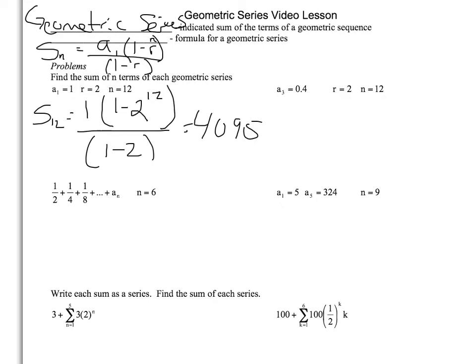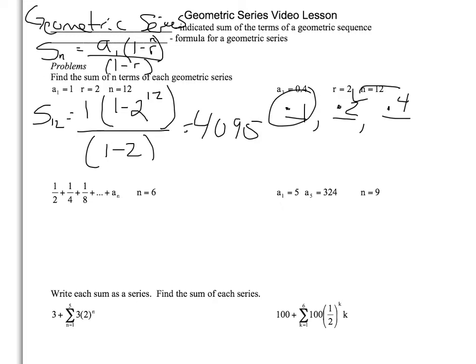I am going to start it. You will finish it. So it says the third term is 0.4, r is 2. So to get from one term to the next, what I have to do is multiply by 2. So to go backwards to the previous term, I'm going to divide by 2. So 0.4 divided by 2 is 0.2. 0.2 divided by 2 is 0.1. Now that I have the first term, I can use the formula. So you guys go ahead and use the S formula for this one.